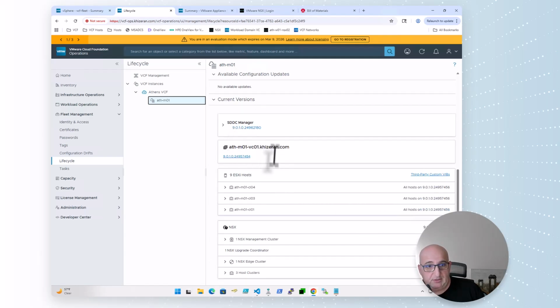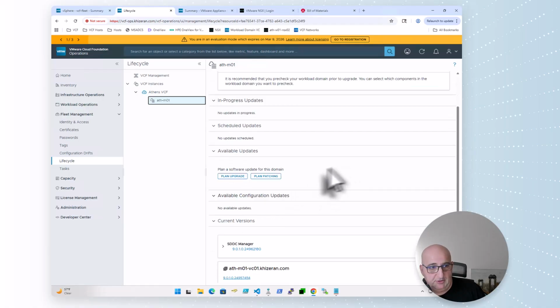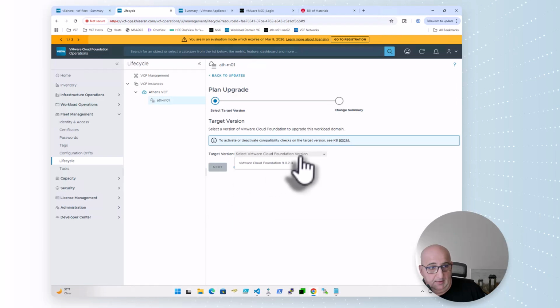And then if we actually look at our BOM, or what we have currently installed, this is where everything is currently at. So we're going to go through a several phased approach on upgrading the SDDC manager, and then you'll see the list for the other ones. I'll probably have different videos for all the other ones, or do it in this one. I guess you'll know. So we'll go ahead and kick off and do a plan upgrade for this domain, and the version we're going to go to is 9.0.2.0.